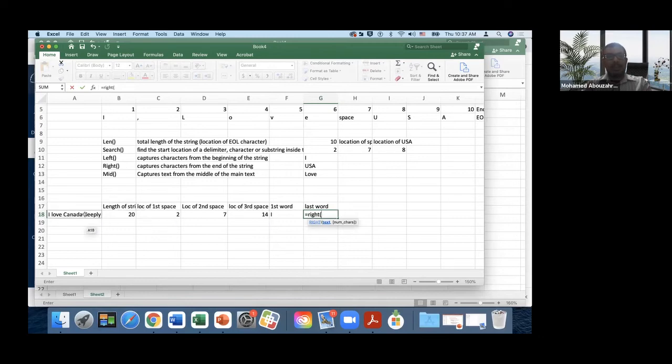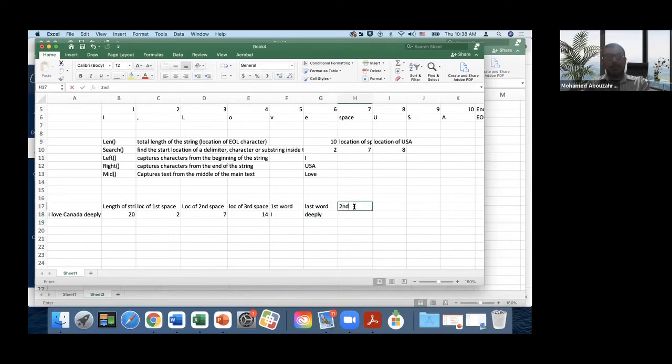Again select the text. The number of characters is the difference between the length of the string and the location of the last space, so 20 minus 14, and I have deeply right there.